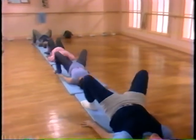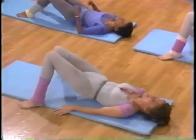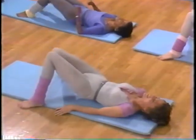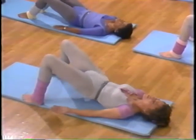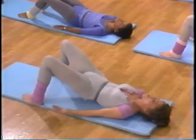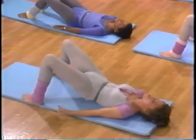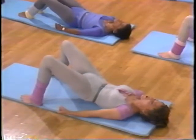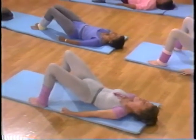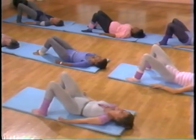Curl up, release. Curl up, release. Now don't yell at us. Go for the burn. 8. Now parallel again and lift. Feet are parallel. 3, 4. Press that lower back down. 7. Hold it. Now squeeze tight. Really squeeze it. Press it up. Make it burn. 5. It's almost over, I promise. 7, 8. And release your buttocks.